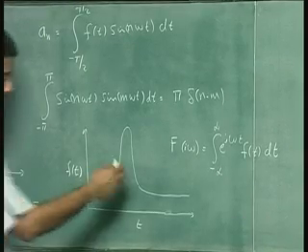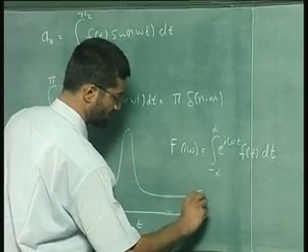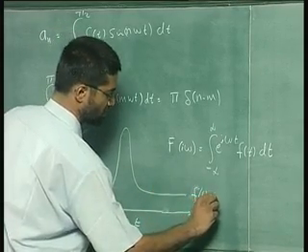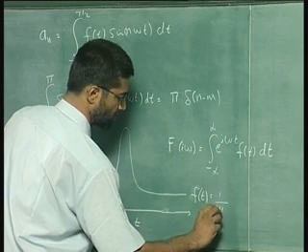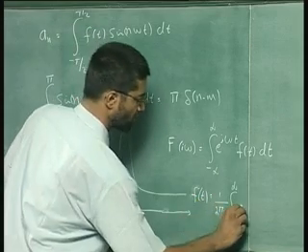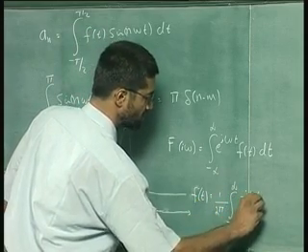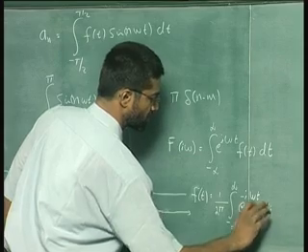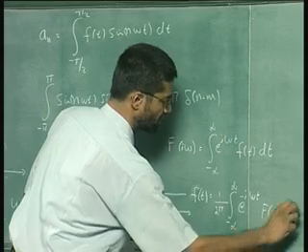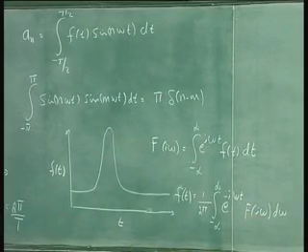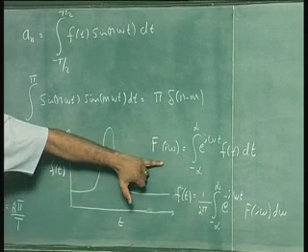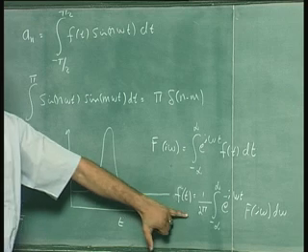And the inverse Fourier transform would be then, well, we can also write f of t in terms of f of omega, and then we would write 1 over 2 pi integral minus infinity to plus infinity, e to the power of minus i omega t f of i omega d omega. So, that would be the inverse Fourier transform. So, now we have a definition of a Fourier transform and an inverse Fourier transform.